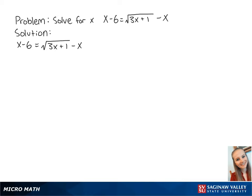Let's solve for x in the equation x minus 6 equals the square root of 3x plus 1 minus x. We want to isolate the radical on the right side, so we're going to add x to both sides of the equation. This gives us 2x minus 6 equals the square root of 3x plus 1. To eliminate the radical, we're going to square both sides of the equation.